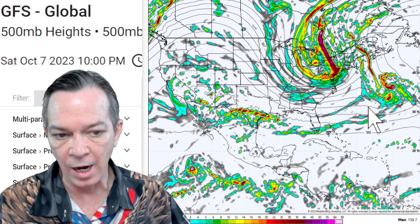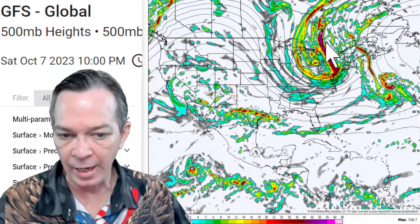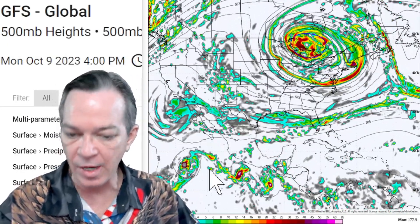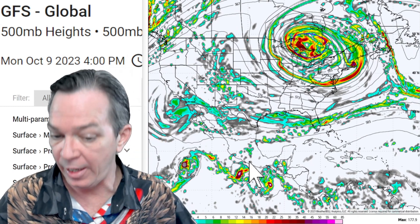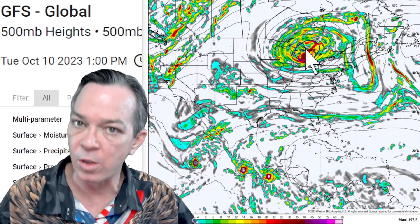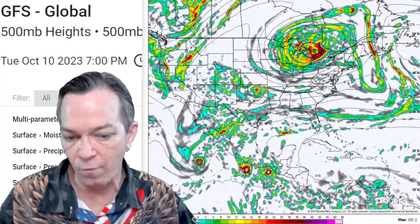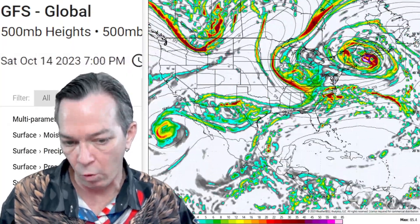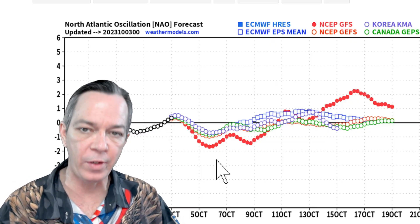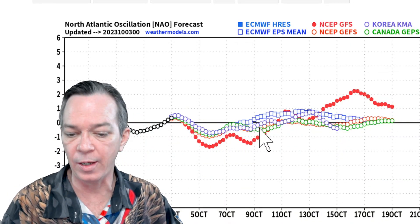Once you get this cool front, it's going to last for quite some time. We're still getting that high pressure block — a negative NAO — keeping everything blocked in the Atlantic and bottling up this cool air. When that happens, all these cyclones are going to start getting pushed into the eastern Pacific, then we're going to get an upper level high in the Caribbean. This is going to vacuum everything between what's circling in the northern U.S. and what's circling in the Caribbean, pulling it right towards the east-southeast over the U.S. The latest NAO update shows all models agreeing on a somewhat long-duration block event in the Atlantic.